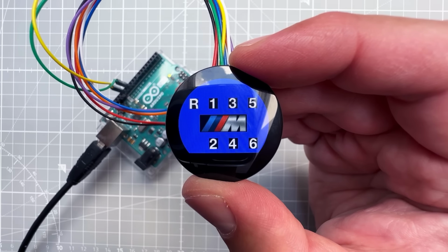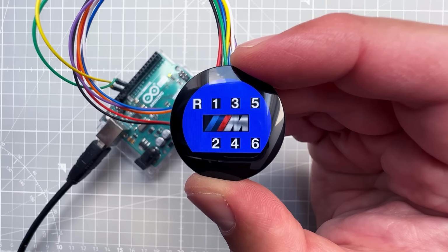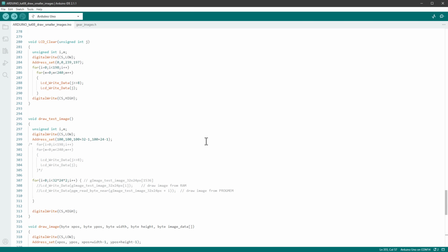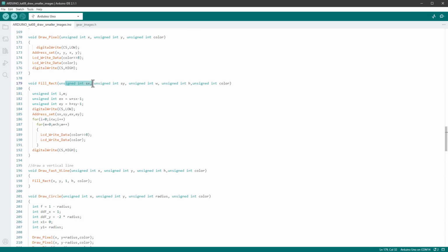And as mentioned previously, I will not draw those using images, but I will try to find some draw rectangle function to do this. And if I look into our code, there is indeed a function called fillRectangle. It takes the X position, the Y position, the width and the height and the color. And if you look at the code, we are doing a very similar thing as we were doing with clearing the entire screen, which means sending 2 bytes of data for every single pixel, but we are setting the address, the area where we will draw those pixels based on the X position, Y position, width and height.